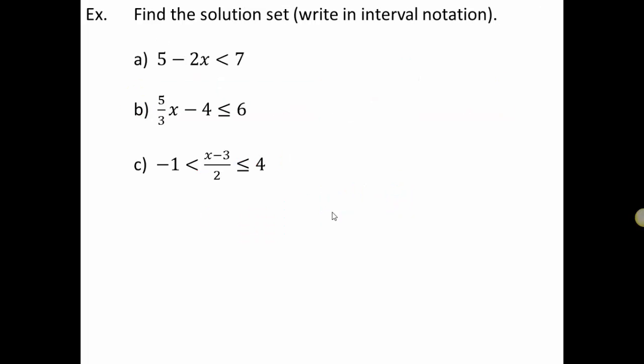Alright, now let's put that new knowledge of interval notation to work by solving some equations that involve inequalities. So here I have 3 equations for you to look at. If you already remember how to do all this, go ahead and go through all 3, hit play, and then you can make sure that your answers are correct. Otherwise, we can just go through one by one.